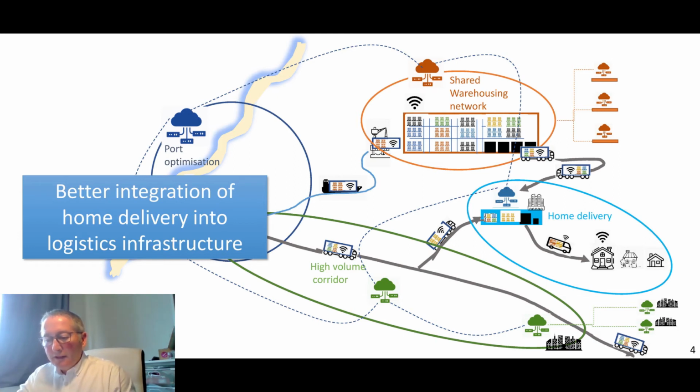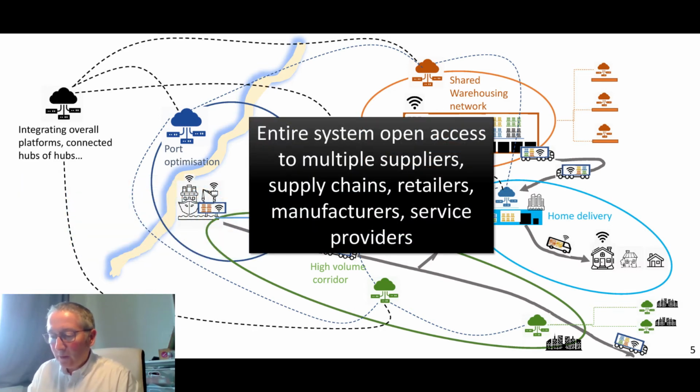We've seen the massive growth of home delivery since the beginning of the pandemic, and that was illustrated with Sunai. And these services will also need to be fully integrated into the end-to-end flows, delivering sustainable last-mile logistics as part of a wider system. And all these physical internet hubs will combine to create a network of networks. So there'll be an overall integration service platform or series of service platforms connecting many different hubs together. And the entire system will be open access, so open for use by multiple suppliers, supply chains, retailers, manufacturers, service providers. And once these platforms gain scale, users and momentum, they will hopefully become self-sustaining at that point.